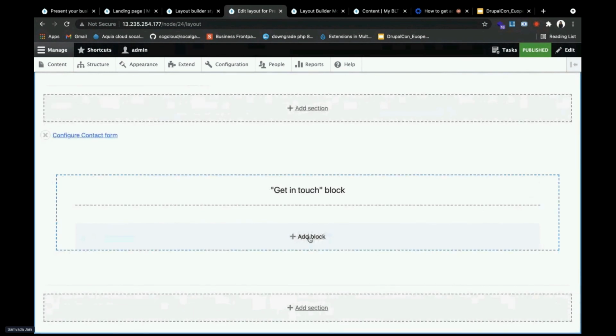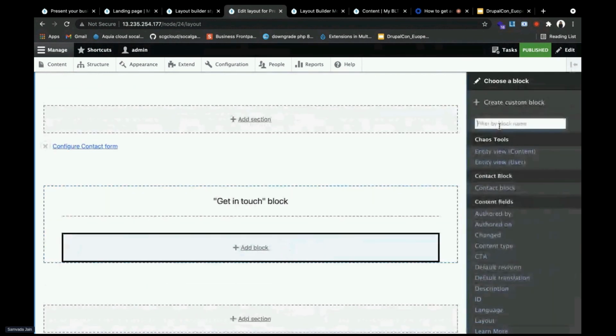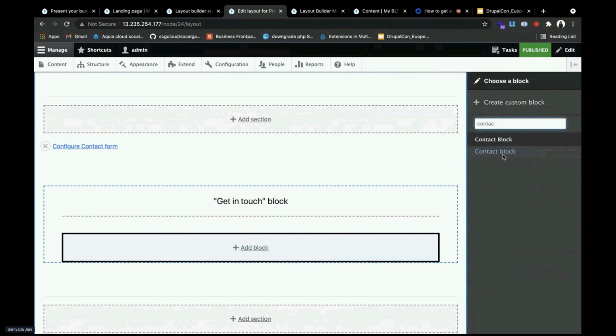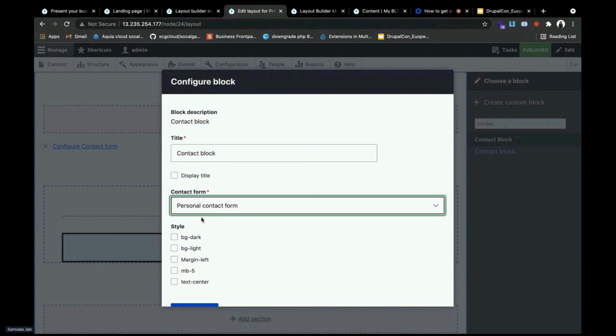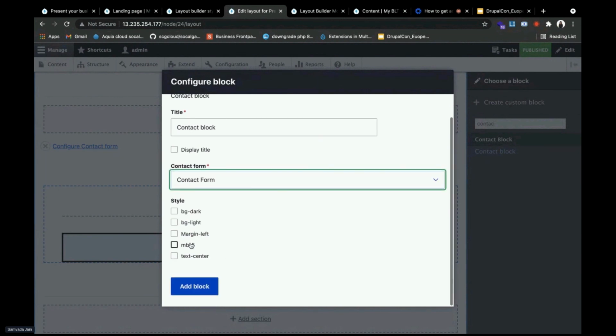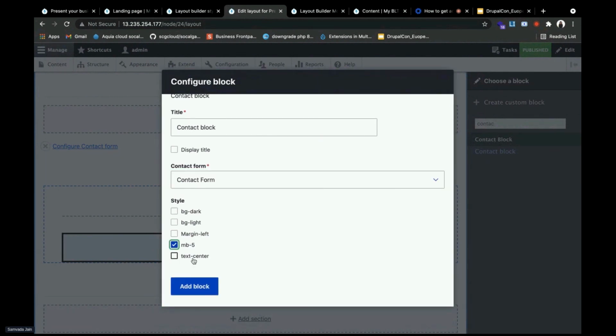So the header is added. Now I have to add the contact form. For this, I already have a block, and I'll disable the display title and select the contact form of my choice. And here I won't be selecting the text center because it is a form.